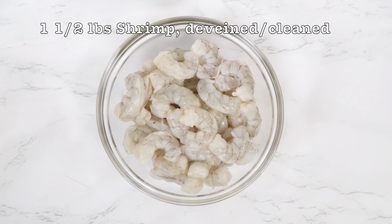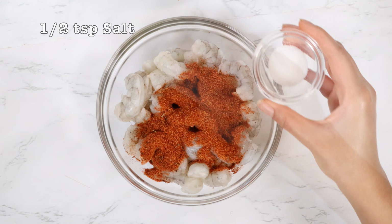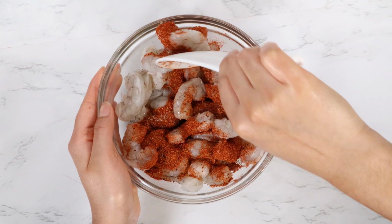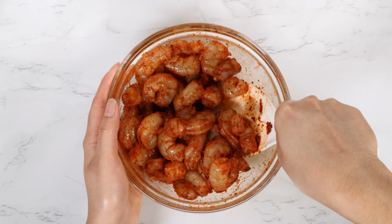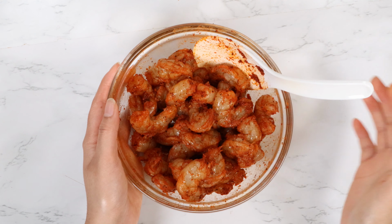So let's get started. I got here 1.5 pounds of shrimp that is deveined and cleaned. To marinate the shrimp, add in 1.5 tablespoon of Cajun seasoning and ½ teaspoon of salt. I'm using a homemade Cajun blend that doesn't include salt, but most store-bought Cajun seasoning includes salt, so if you're using that, please avoid adding extra salt and reduce the seasoning to 1 tablespoon. I'll be adding my blend for Cajun seasoning with this recipe. Once the shrimp is well coated with the seasoning, set it aside.